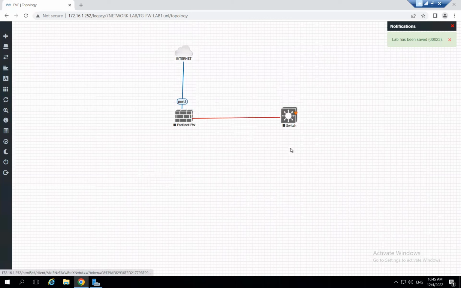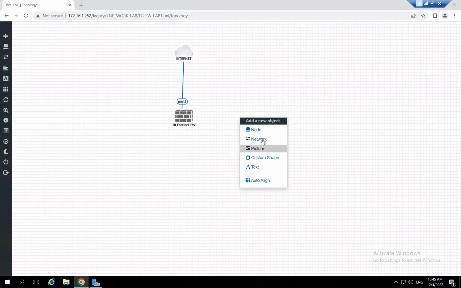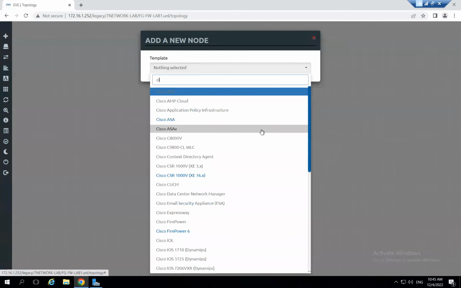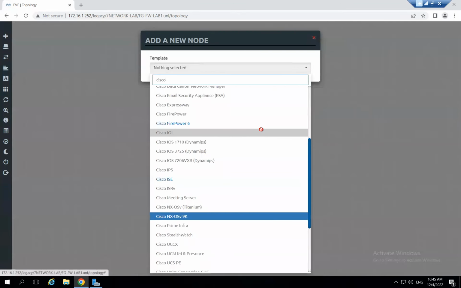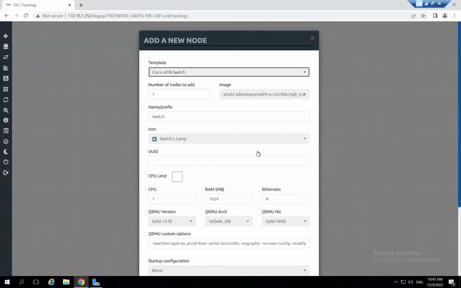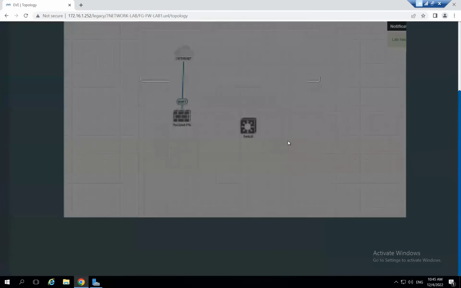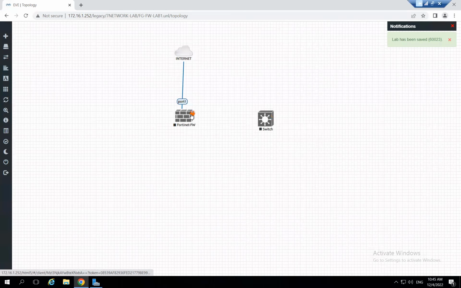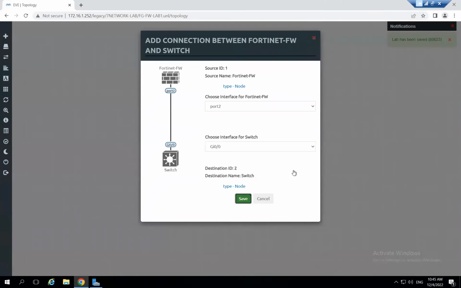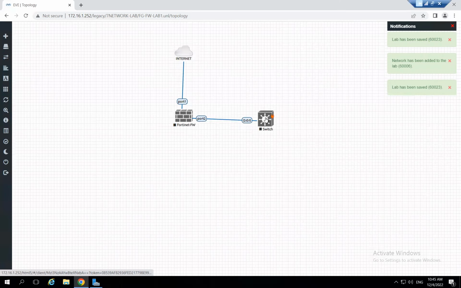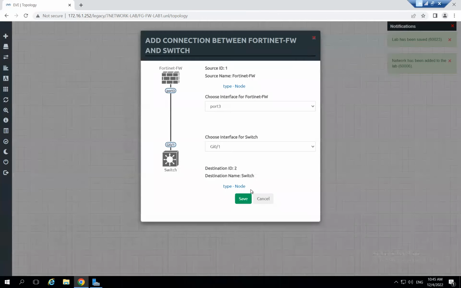So I'm going to connect my firewall with the switch, and I'm going to connect two cables from the firewall to the switch, so port number 2 and port number 3.